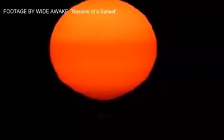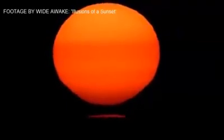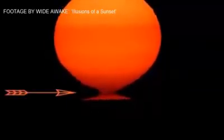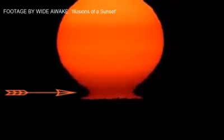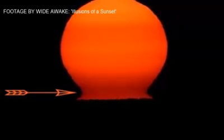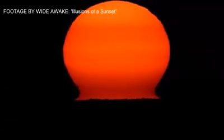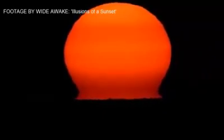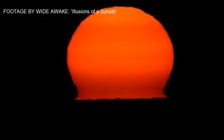There's going to be an arrow that pops up here, and I'm going to show you right where this arrow points is where the true horizon line is. This is the sun reflecting off the water that's past that water line. That is your true horizon line. And as the sun sinks, or appears to sink, it's not really sinking. But what I want you to do is pay close attention to the size of the sun right now and watch how it blends into its own reflection. It's basically going to disappear into its own reflection. It's going to get smaller within its own reflection.